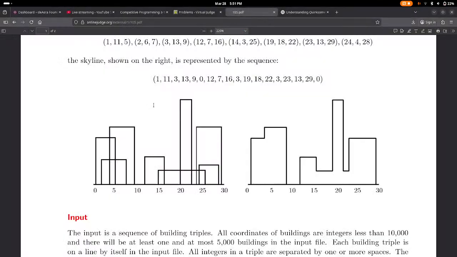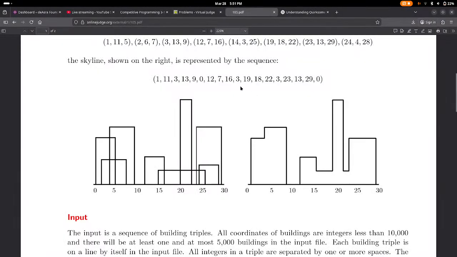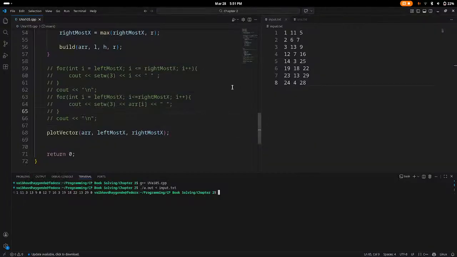The output is 1 11 3 13 9 0 12 7 16 3 19 18 22. Why haven't I printed 3? Okay, this is concerning.